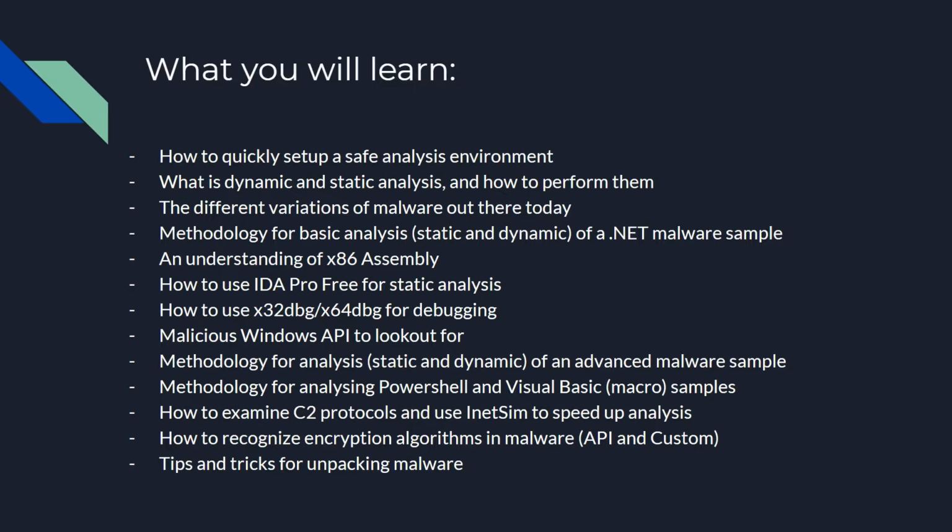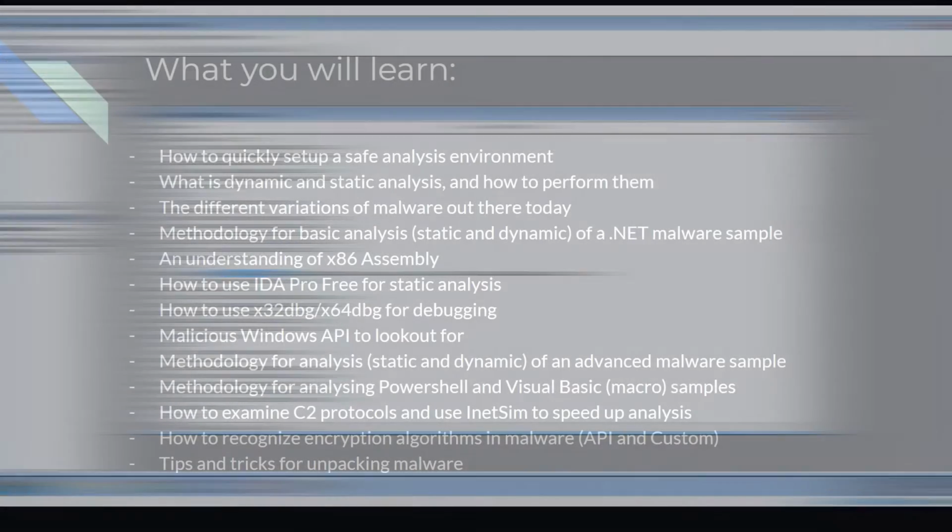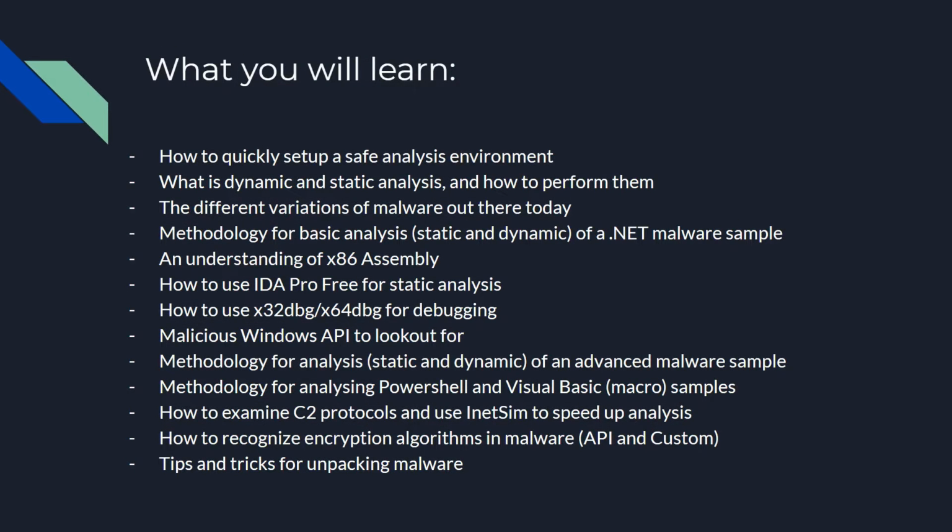So once we've analyzed this sample of malware, which will probably be the longest course video, we'll be moving into my methodology for analyzing PowerShell and Visual Basic samples. So the macros, for example, as malicious Word documents are extremely common nowadays and are usually used as a first stage for most malware, such as Emotet or Handsetter. So it's vital to understand how these downloaders or droppers function.